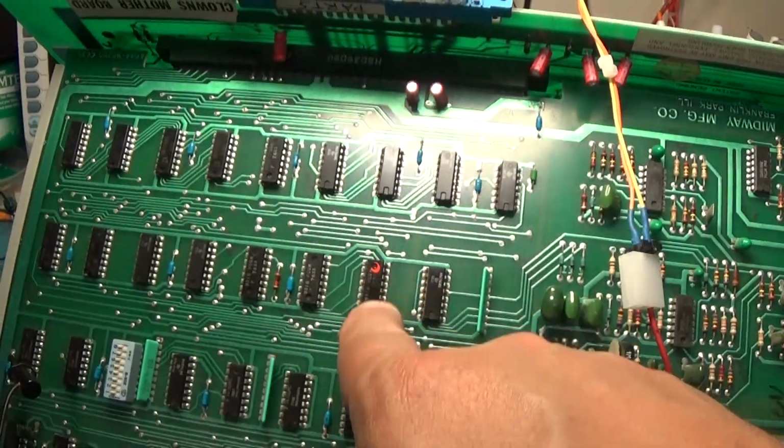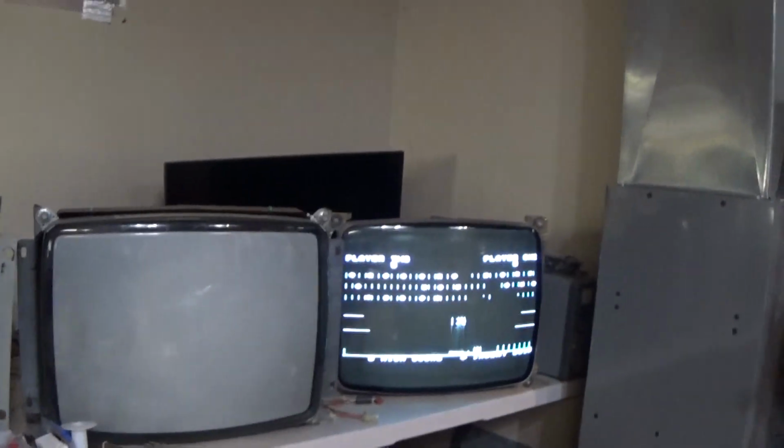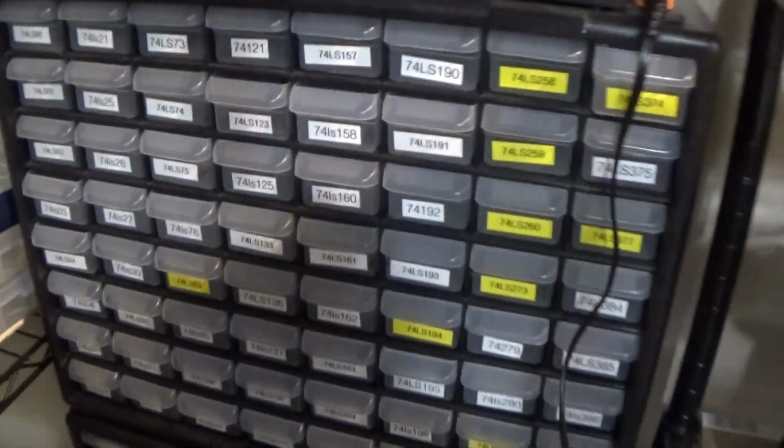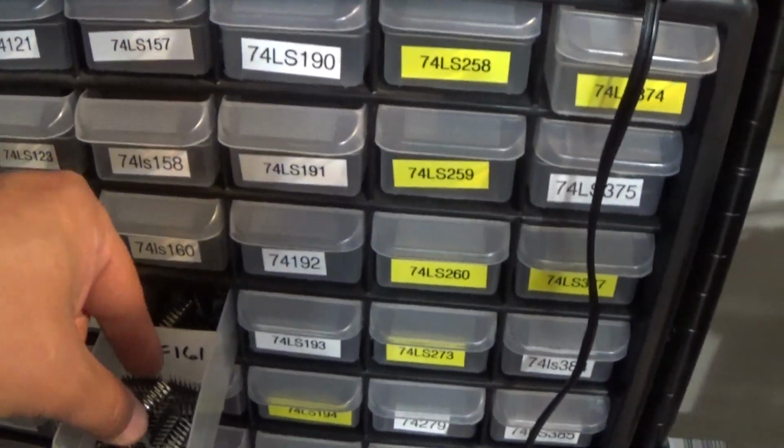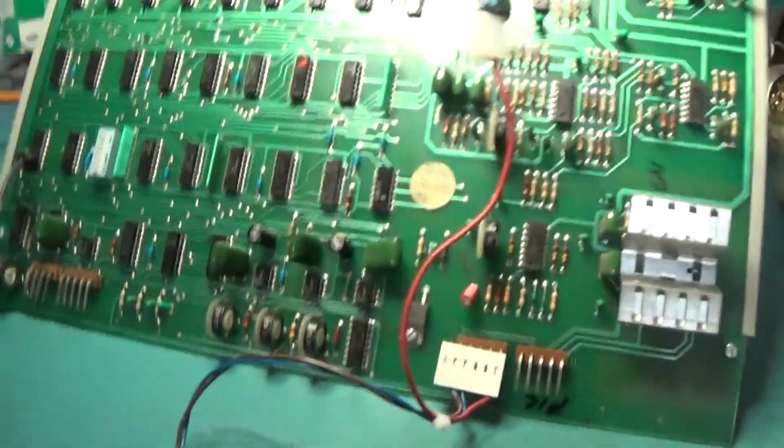I bet you if we just take a 161 and jump over that, it'd probably clear up all of them lines. So let's do that. Let's grab a 161. Because it's floating, it'll probably drive the signal. So we take a 161 and we'll just jump it over that.